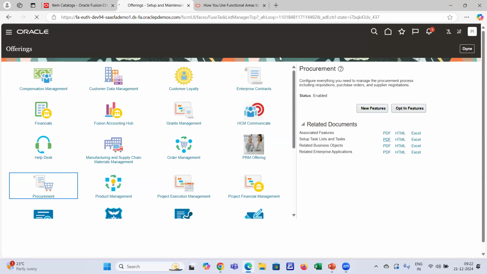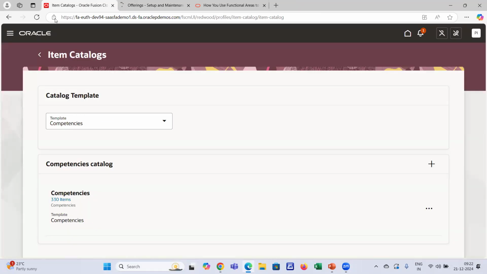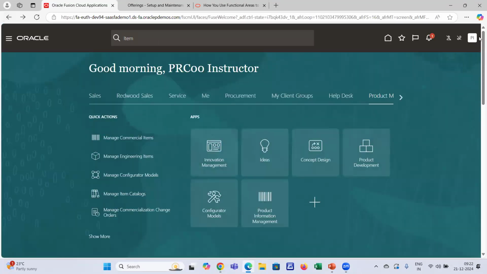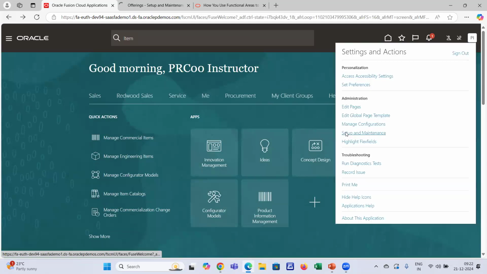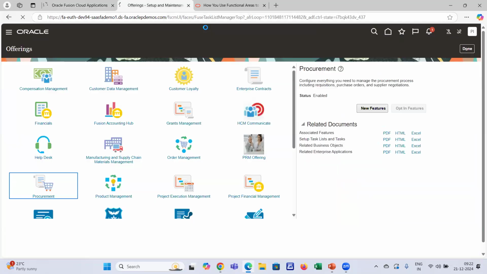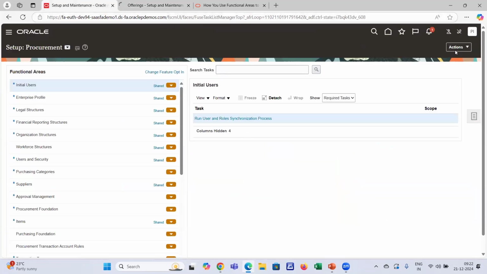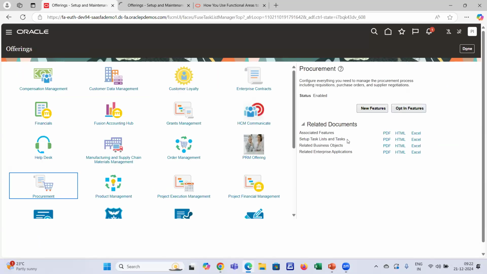So this PDF, while it is loading, right? What you can see here is new features and upgrade features also, right? Now let me talk about new features. Let me go to setup task.